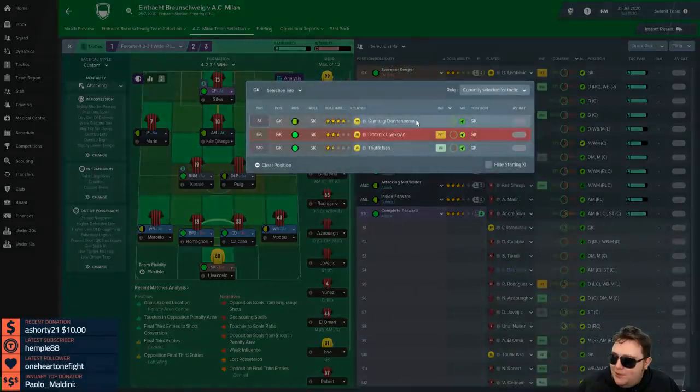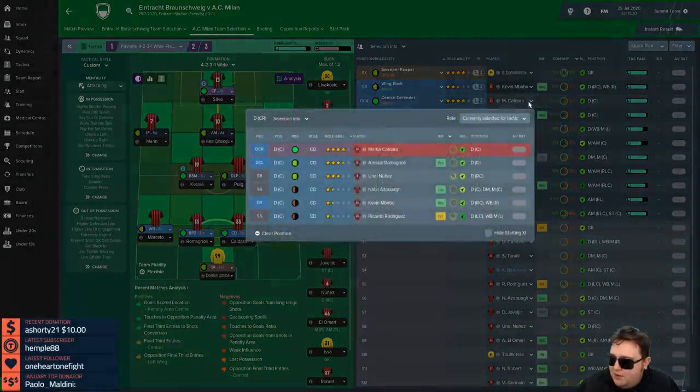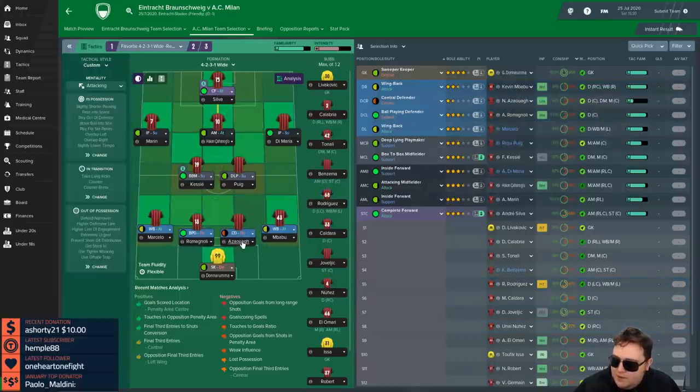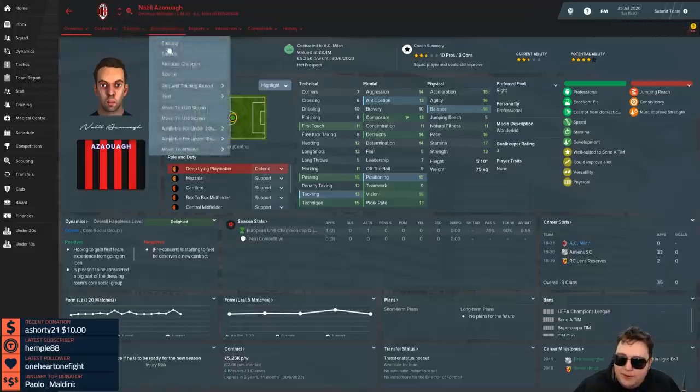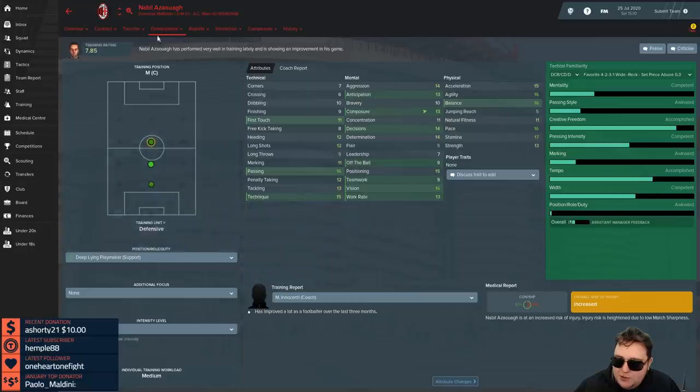So, Donnarumma, do you want to play? Let's play Donnarumma. Babu, okay. Caldera. We have Azauga. Yeah, we'll play the Azauga guy. Is he better there or here? Doesn't matter. I need to decide what to do. Either make him a centre midfielder or a defender. Jumping reach of 5. We'll play him a centre midfielder then. Yeah. Deep flying playmaker support. Sure. Sounds good.